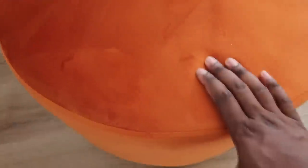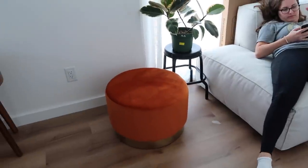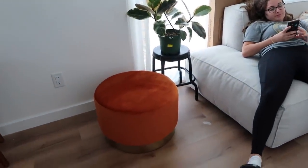Oh yeah, you guys didn't get to see this. This was on Instagram, but I got this velvet pouf which was also a dupe of a more expensive one, so I will definitely be linking that below as well. Even though I'm pretty sure this color is sold out, I will try my best to find another dupe of this dupe, but at the very least, I will link it in case it comes back in stock. We're getting through it, baby.